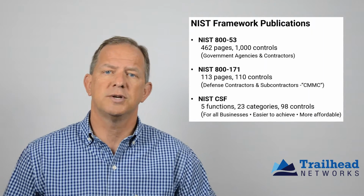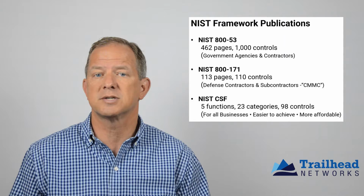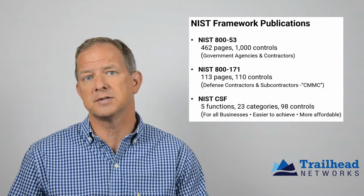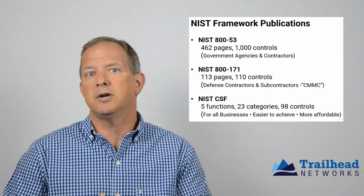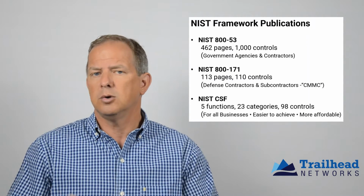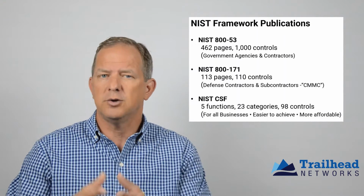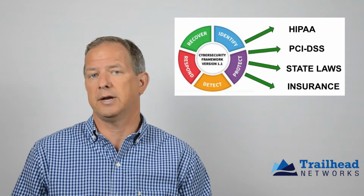In fact, Ohio recently passed legislation stating that if you can prove that you have implemented the NIST-CSF for the past 12 months, that can be used as an affirmative legal defense that must be accepted by a jury that you did the right thing. So if you ever need to defend your cybersecurity decisions, would you rather say you saw a really cool security tool at a conference and installed it? Or would you like to respond that you implemented the federal government's recommended framework and you have the reports to prove it? NIST-CSF has become recognized as the gold standard when it comes to cybersecurity guidelines.